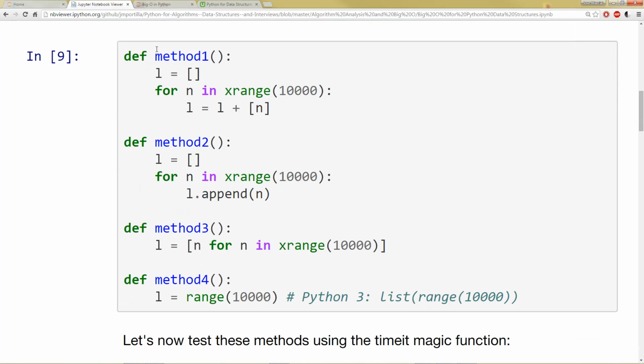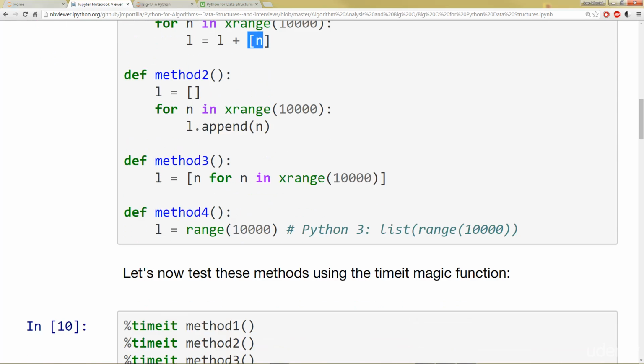Zooming in, the first method is this function, method 1. We take an empty list and then say for n in xrange, or range if you're using Python 3, 10,000, take your current list and add n to it, which is already in a list.